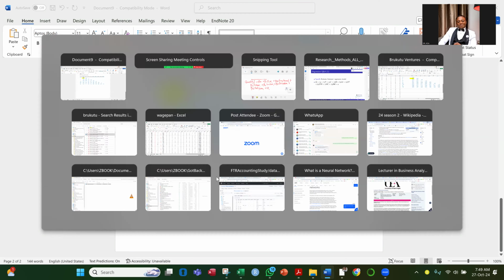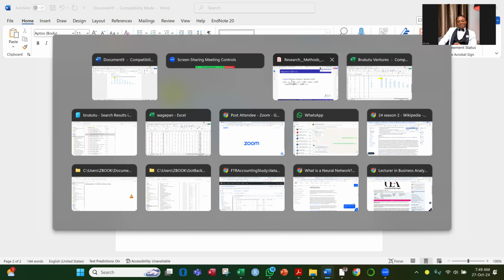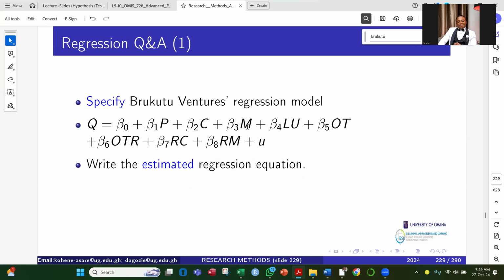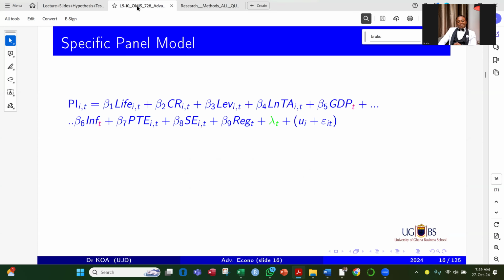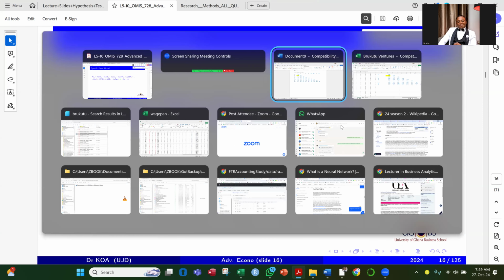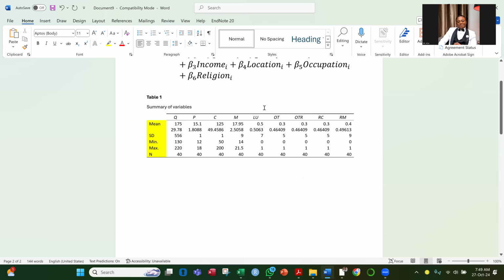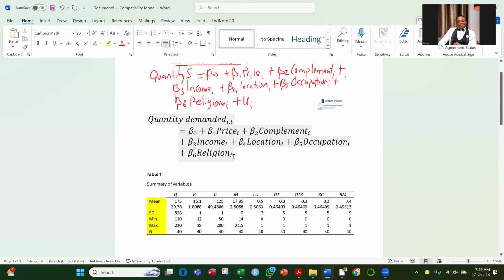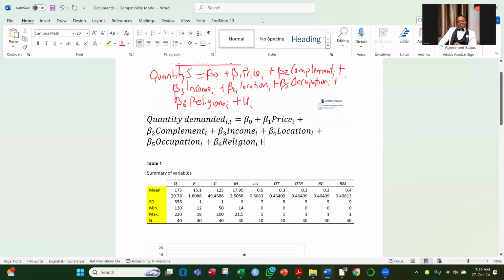I'm still going to use this baby thing, this simple thing. By the way, the way that model has to be written professionally is not what you see here. So what you see here is different from that model. The way it's got to be written professionally is something like this, which is similar to what I've done here. I think I've not shown the error term, so let me go back here. Never forget your error. So the last thing you have to show is plus, then you insert your error. Don't ever forget your error.